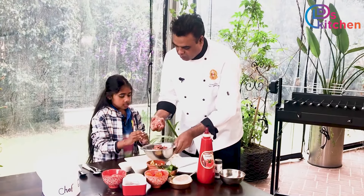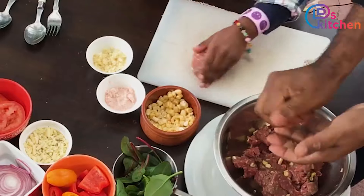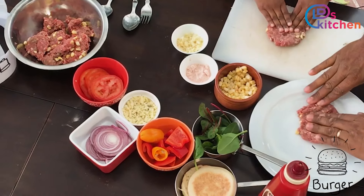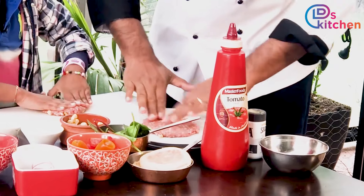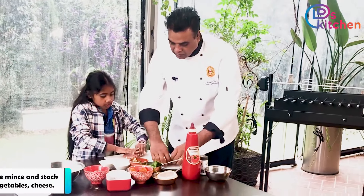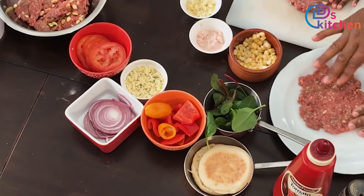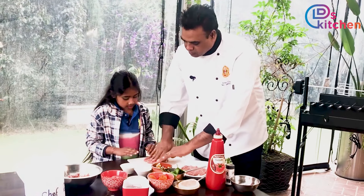All right, so first of all what we have to do is make it into a ball and then flatten it into a flat surface. I'm just going to push it with my fingers to make a flat patty. We're going to make two patties — one to go on top — because we're going to put the ingredients like a normal hamburger but hidden inside.